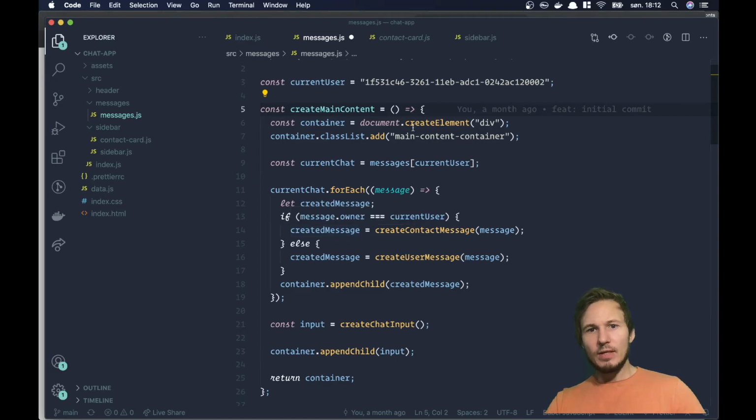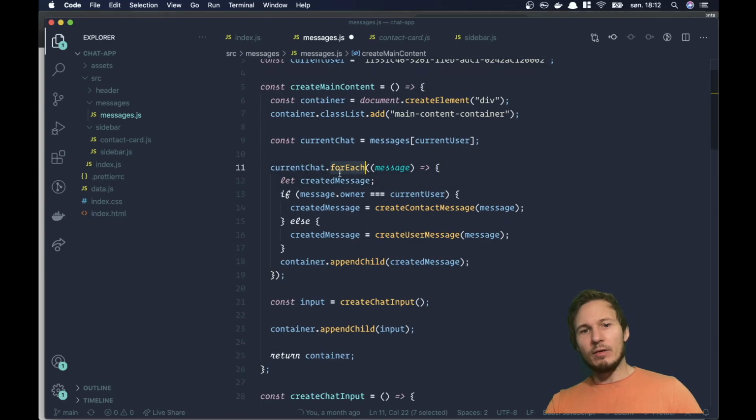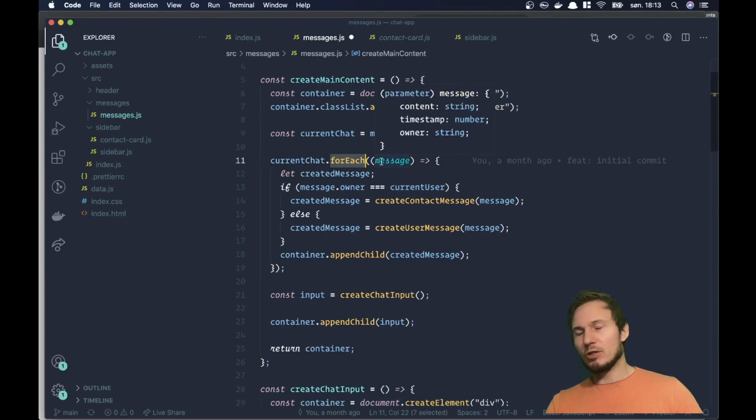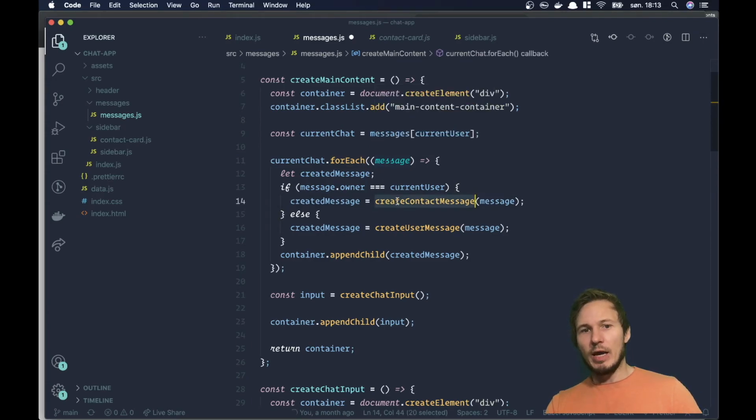So in here, you can see that we are using this for each method, which we'll talk about when we get to arrays. And for each message, you can think about it like this. We're going over each message in the list of messages, and we're checking, is the message owner the current user?